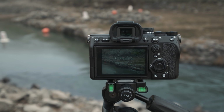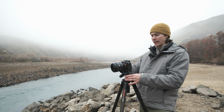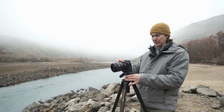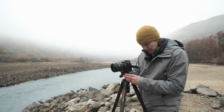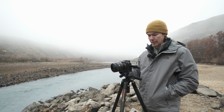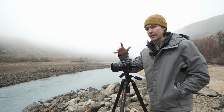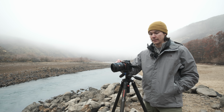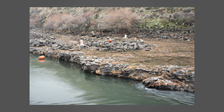All right, I'm set up with a composition that I like. I want quite a bit of this in focus. I've set my aperture to f11, which brings my shutter speed to, I mean, I could go as high as 1/6. Get some good texture, nice focus all the way through. 2-second timer. That way we can make sure any shake from my hand is not a problem. Okay.